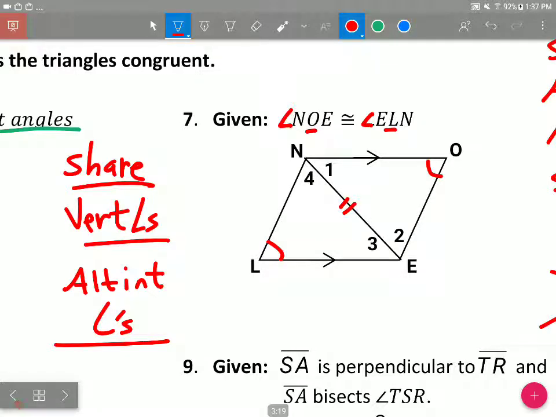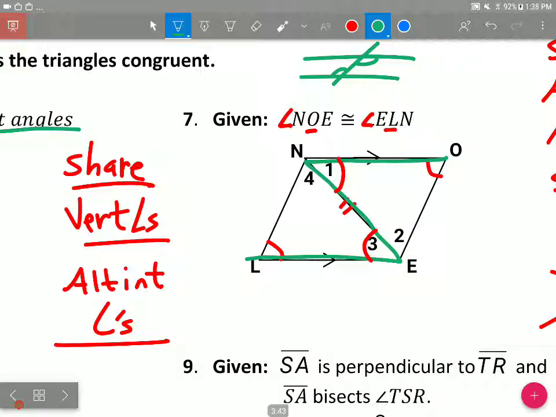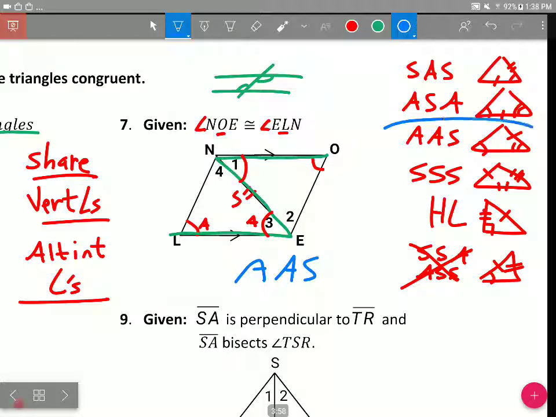Are there any vertical angles? No, there's no vertical angles. Remember, vertical angles is when you got stuff that looks like this. Two triangles and it's congruent like that. But we have parallel lines. Okay, parallel lines. That's your Z. That's this guy right here. So I have alternate interior angles. They're in the nooks of that Z. If you've got parallel lines, you've got alternate interior angles. So I've got two angles and a side. And the side is not between them. So it's angle, angle, side. Two angles with a side on the outside. That would be that one. Cool. All right, let's keep rolling.